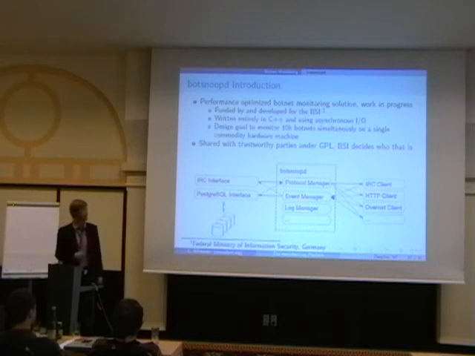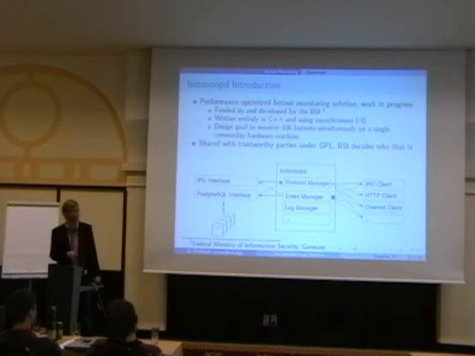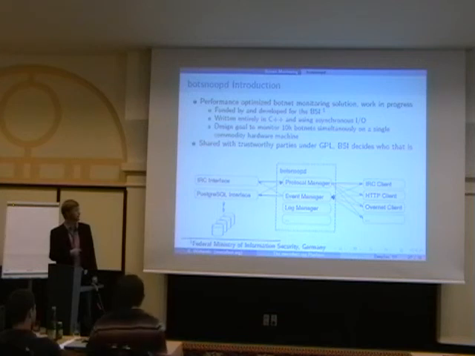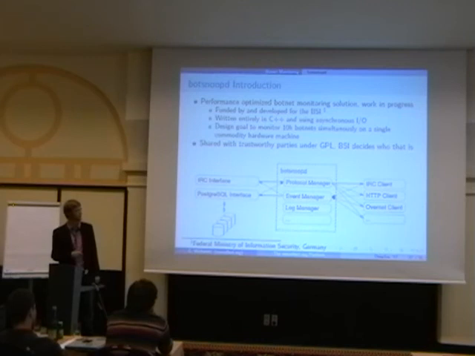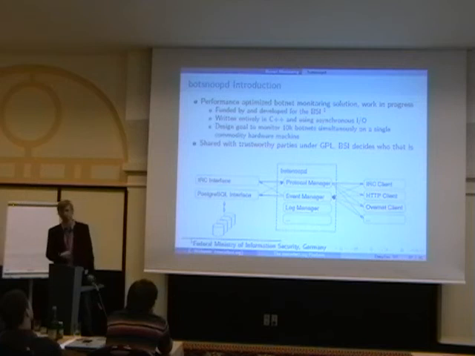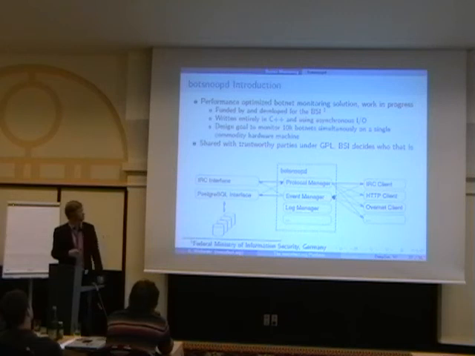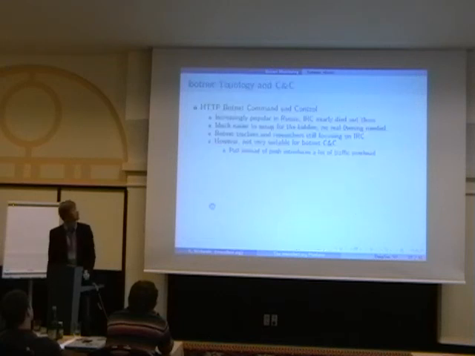These are all managed by the protocol manager. There's an interface to our great Postgres database again, or we can also control this daemon by IRC itself. As soon as we have a new botnet in the database, we allocate a new client from some protocol, and this then just runs, joins the botnet, and feeds all generated events back to the event manager, which again feeds the information into the database. I have a screenshot of that database later on. We also have some logging and the normal daemon functions in that daemon.